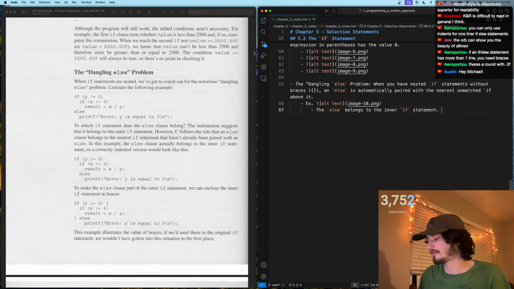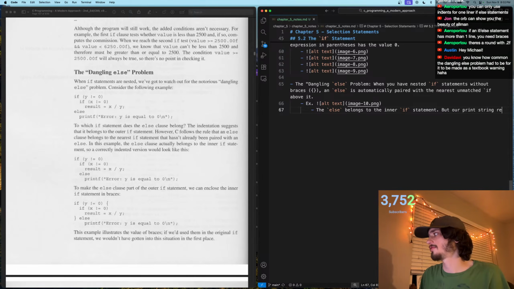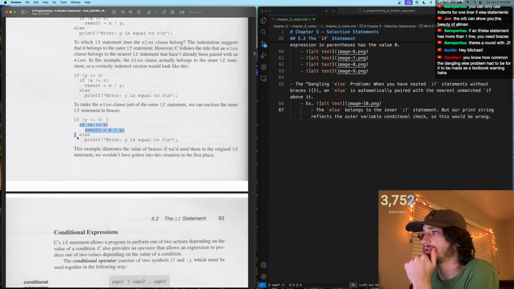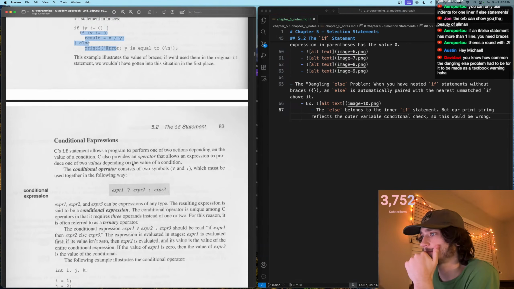But our print string reflects the outer variable conditional check. So this would be wrong. Yeah. So then you can just put in these braces to deliberately section off the areas. Cool.